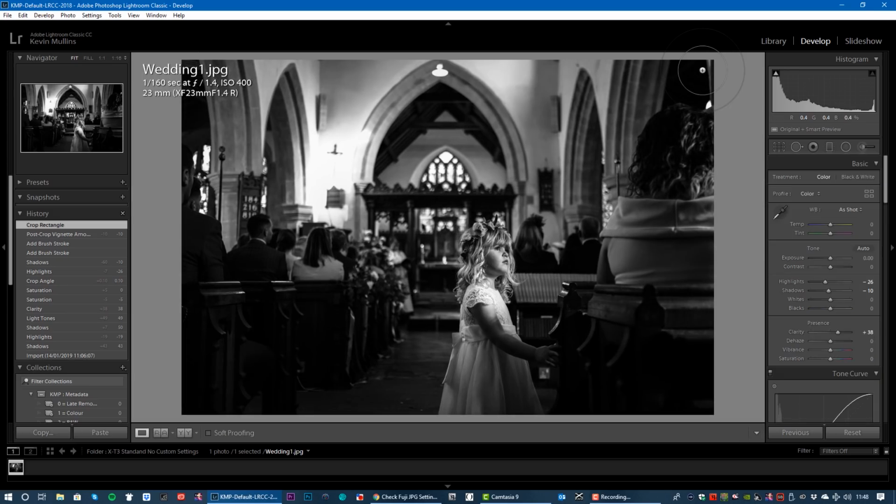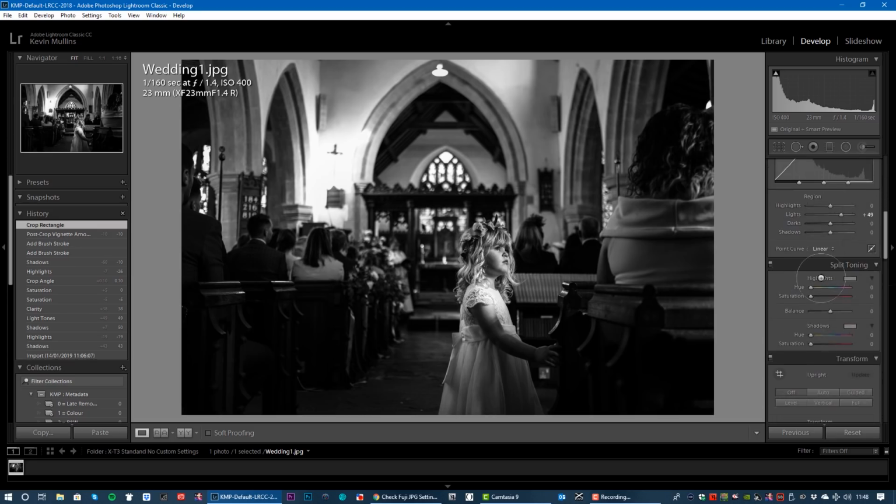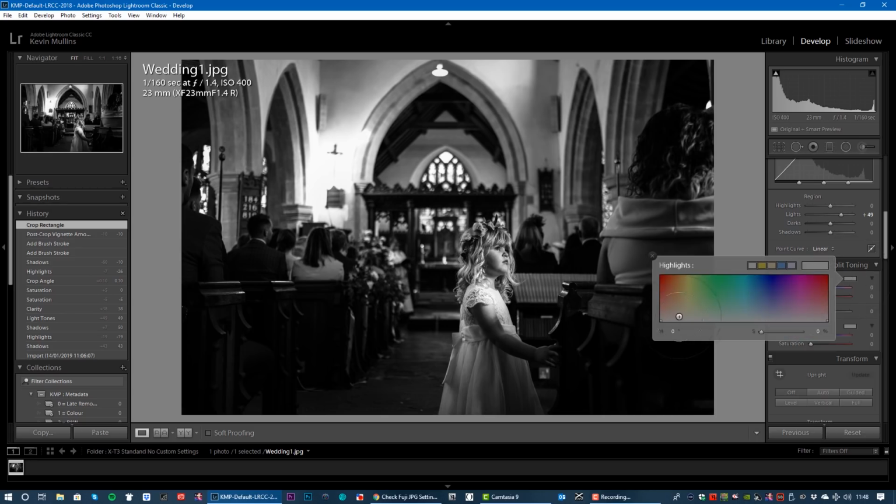I'm going to crop it a little bit just to get rid of some of the clutter on the right hand side. And yeah, we're pretty good actually. It's not too bad, pretty good going now. All I need to do now is a slight warm up of the image. So I'll do a split tone on the highlights. Around about 35 is normally good enough for me. It's normally where I hit it.